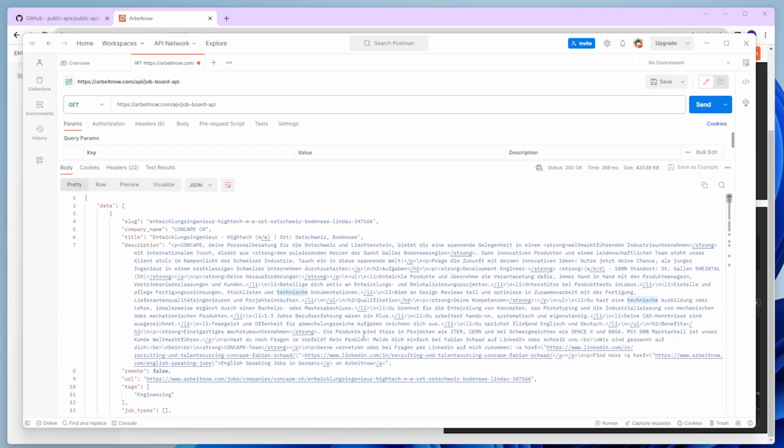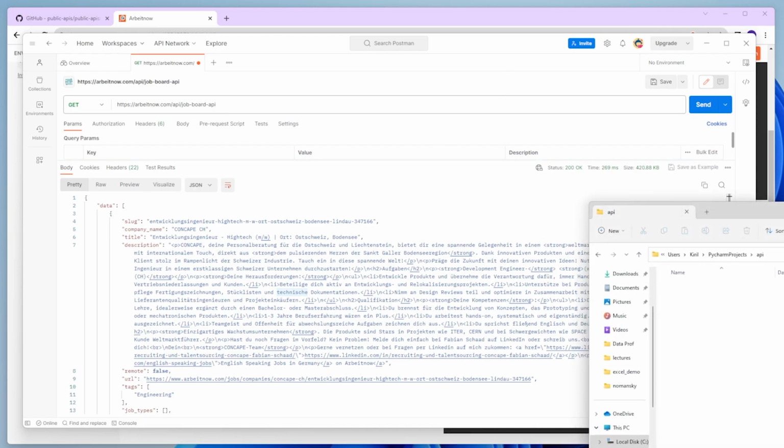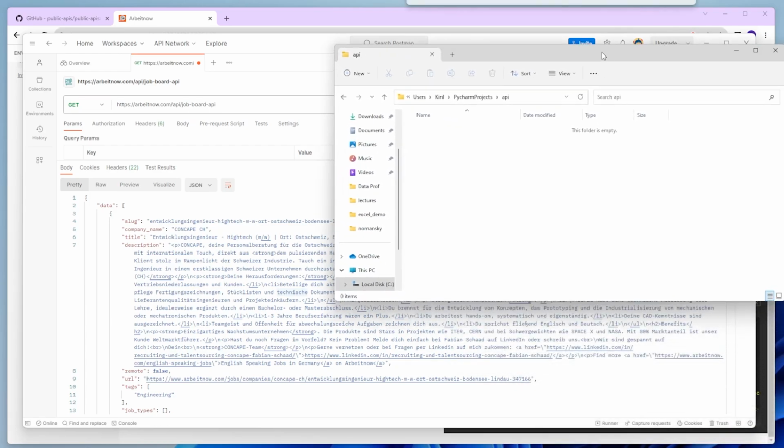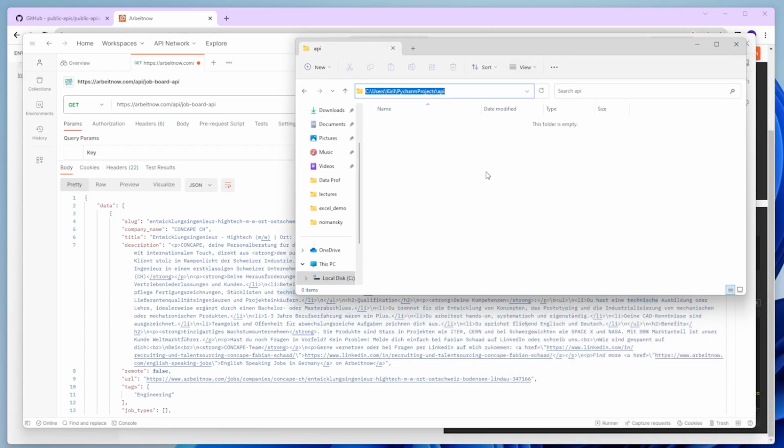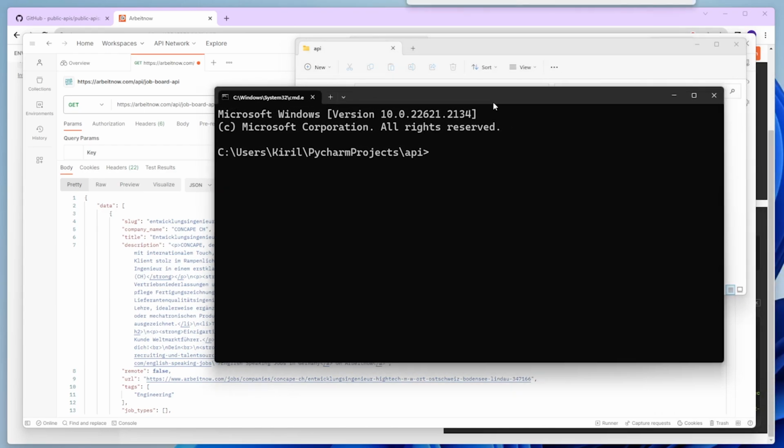save it locally. How should we do this? First, we need to open a Python environment, either PyCharm, or what I will do now, I'll go with Jupyter. The fastest way to go into Jupyter is to go into the CMD, into the folder that you're going to save your stuff in.